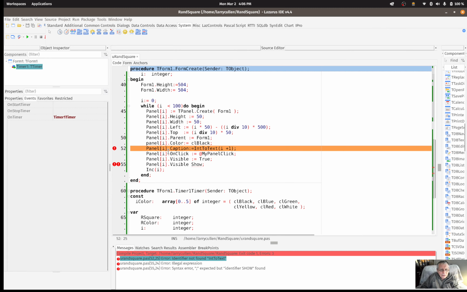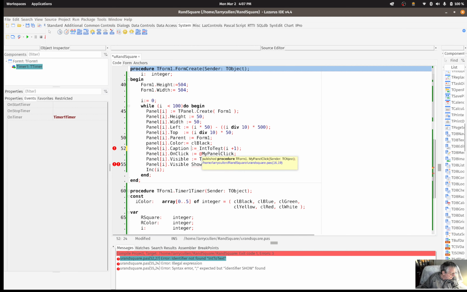Let's see, it says panel 1 caption equals int to text this. It says the identifier int to text not found. I thought that was the function that did that. No? Oh, maybe it's just txt. I don't know.